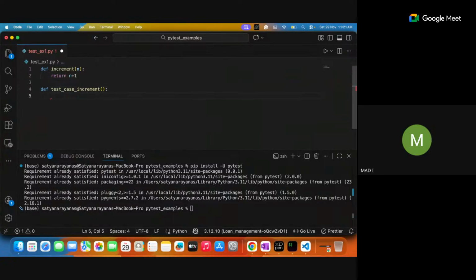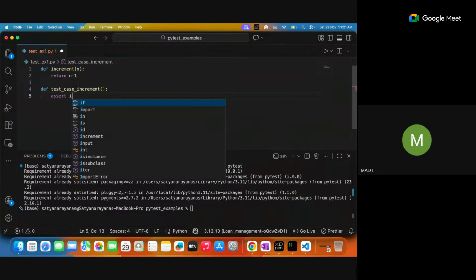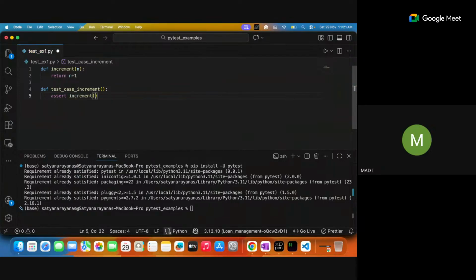What I'm testing is the increment function: does increment of 4 result in 5? That's testing. It returns true or false, which can be obtained by PyTest.